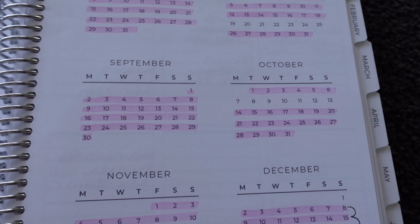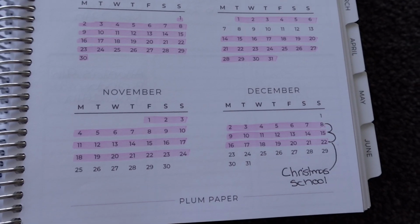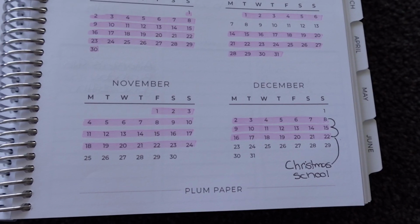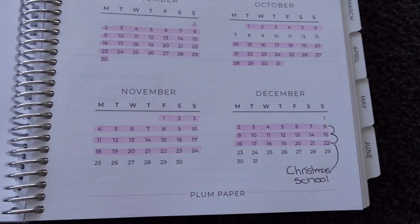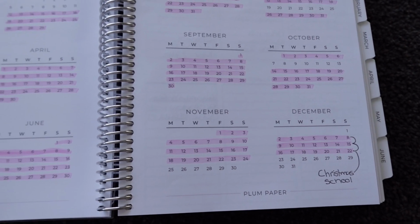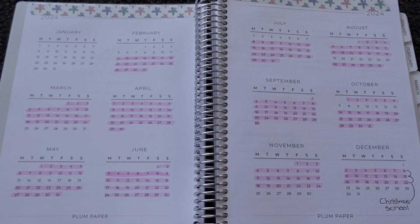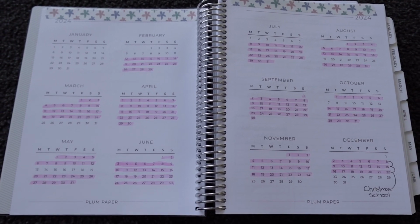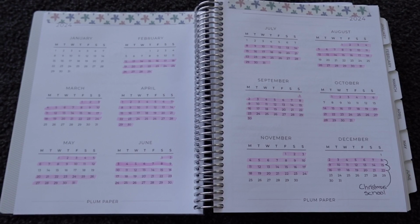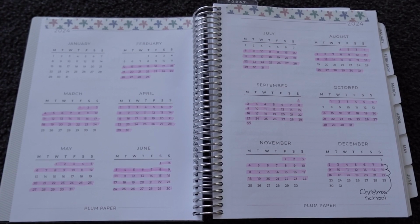And then when we come back in December, it will be specifically Christmas schooling. So I intend for these 3 weeks leading up to Christmas to be specifically Christmas schooling. There will be hopefully no math, no language arts, and none of that rigorous homeschool curriculum left for us, and we'll just be focusing on the Lord and celebrating the coming summer and getting ready for Christmas. We travel a lot around that time as well, so it's a really good time for us to be focusing on family and our connection together.